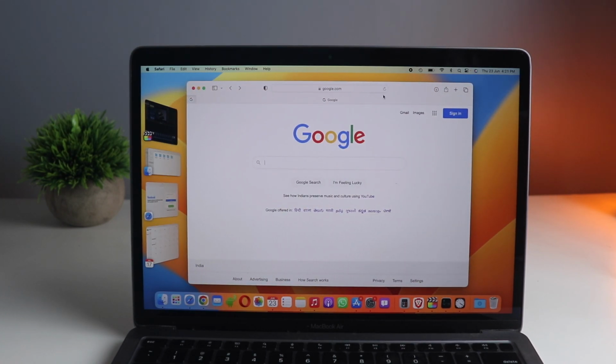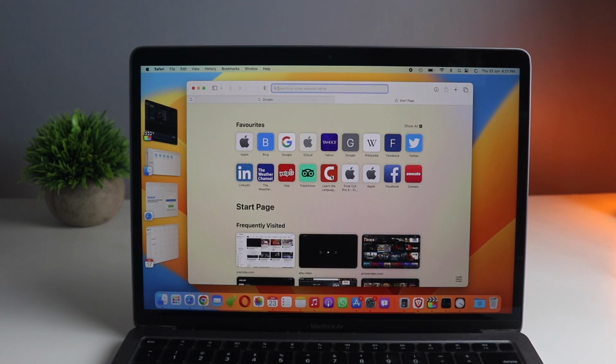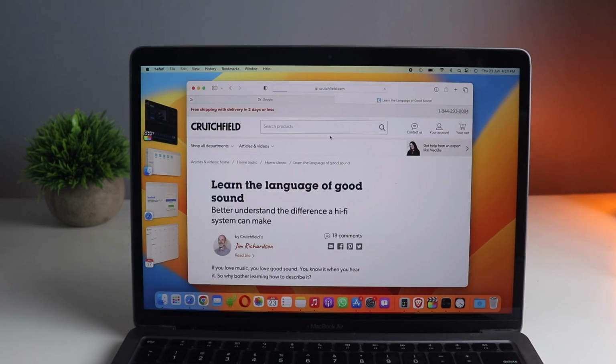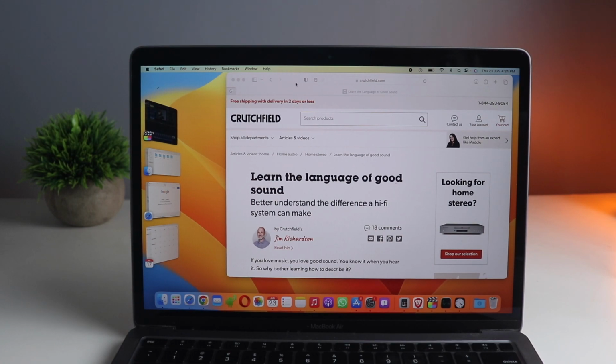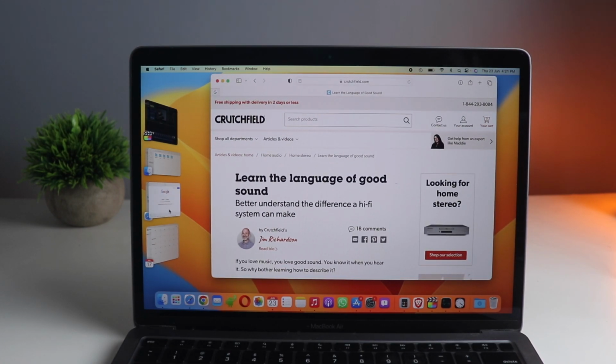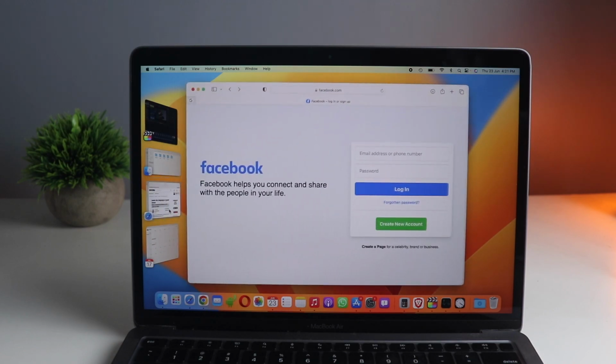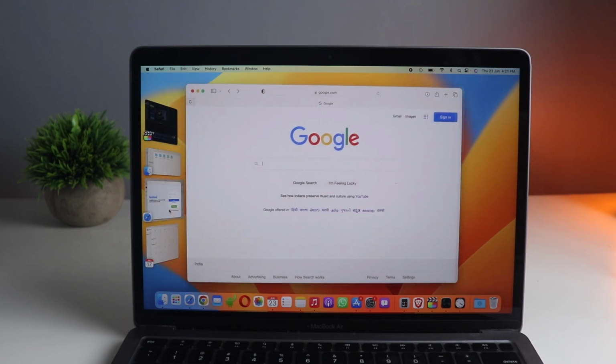But if you want to switch between tabs on Safari or other browsers, you need to create a new window for every tab so that you can cycle between these. But I personally really love this feature because switching tabs has never been this easy.